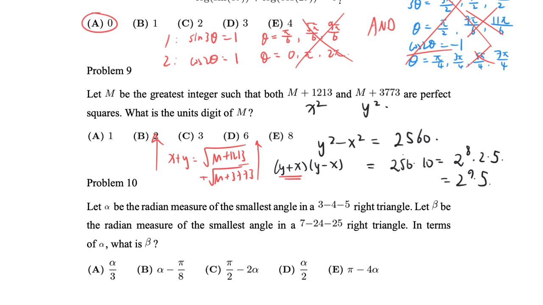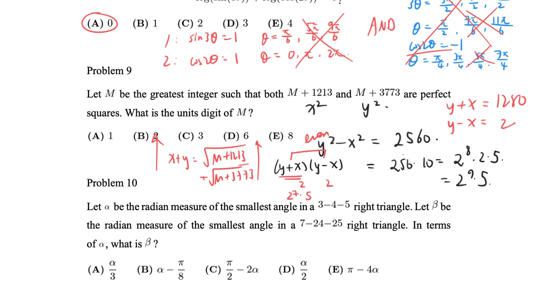Notice that the difference between these two factors must be even. So they have an even difference, which means both of them must have a factor of 2, right? You can't have one of them not have a factor of 2. So you can give a factor of 2 to each, and then pour all the rest of the factors into this previous factor. So then y plus x is equal to 1208, and y minus x is equal to 2. Then we can just figure out what x and y are.